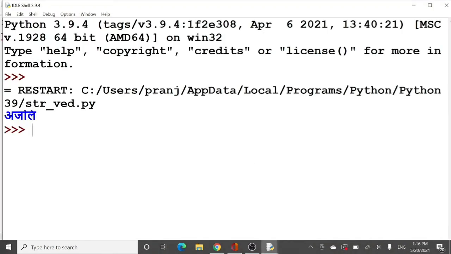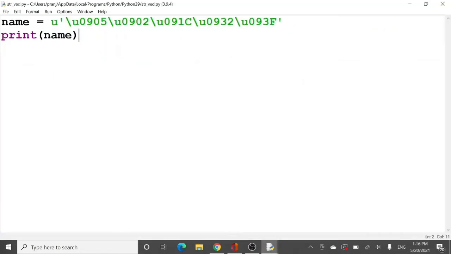And yes, now your screen is showing my name written in Hindi. So yes, in Python, we can write strings in any language. And the data that is written over here, separated by slash and u, is nothing but the Unicode of the alphabets or the letters that are printed. Right, so over here, letters like अ ज and ल are written. So what is this? This is the Unicode for those particular letters. Now let us see what we understand by Unicode and where we can find them.